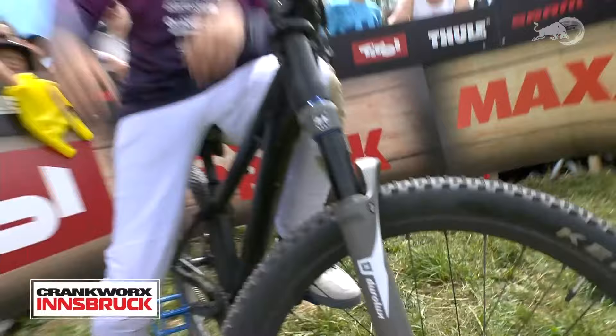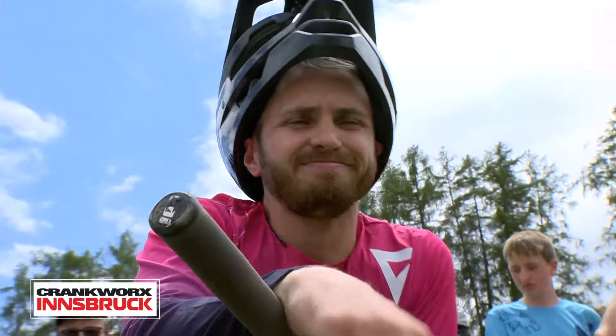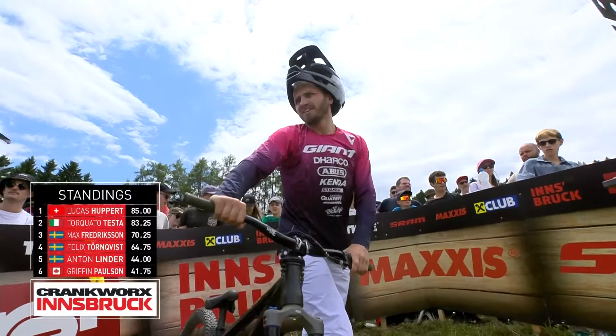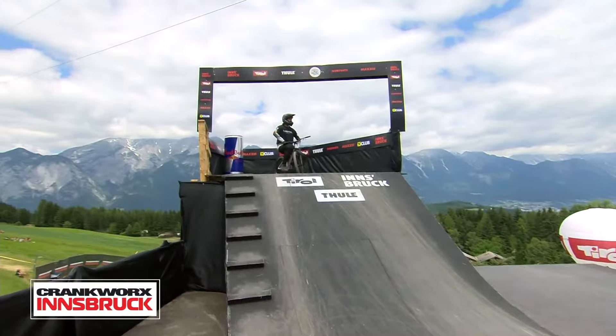His white pants are dirty but he's still got a smile on his face. When Nikolai was talking to him earlier, he said he had something even more to push on the second run. Sometimes the safety run gets thrown in the bonfire too, and you go straight for the banger run in run two. Tom Eysted is always all or nothing — that's probably what we'll see in run number two.